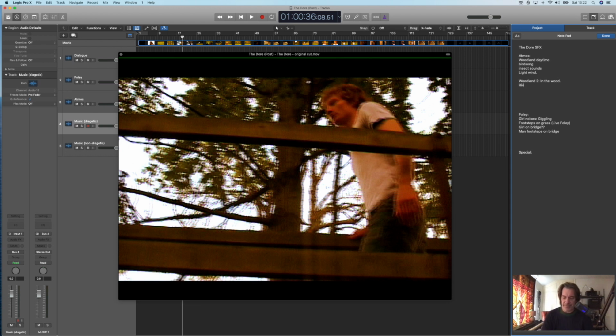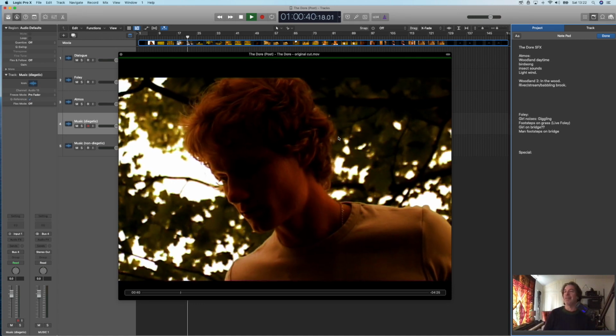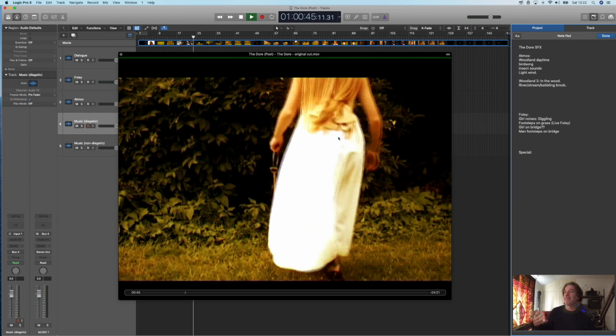river, stroke stream, stroke babbling brook. We never see the actual babbling brook, but we can infer from context as he looks down. He could be just walking over some kind of ditch, but let's assume that there is a little babbling brook. Okay, so he's walking, so we need to sync those footsteps up. It's quite tricky because we can't actually see the feet, so we'll have to go to the rhythm of his movement.